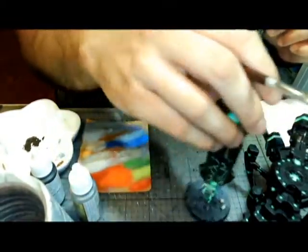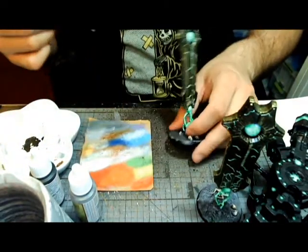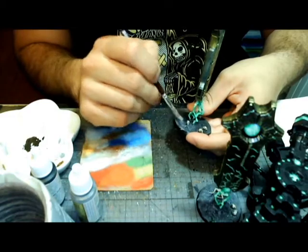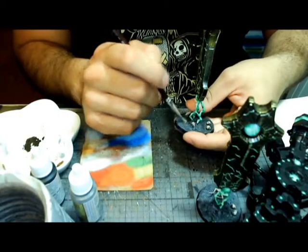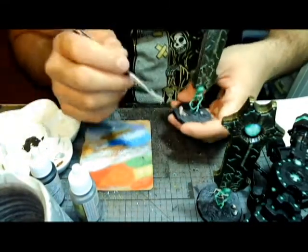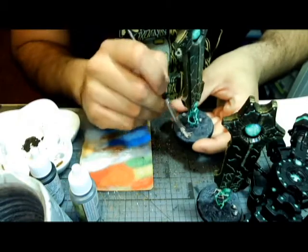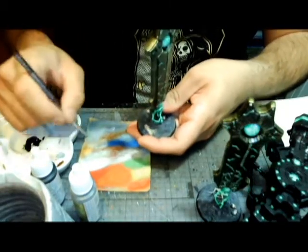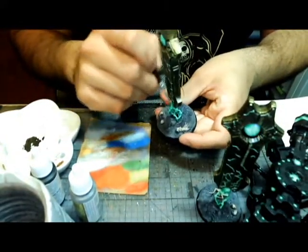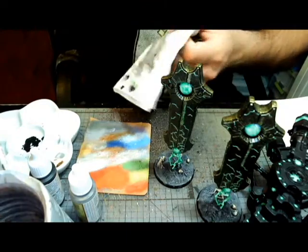Alright, so that one is all set. Put it there. And we'll do the same thing with the other base. This will only take a little bit. A little bit more. There we go. So that is the dry brushing done.